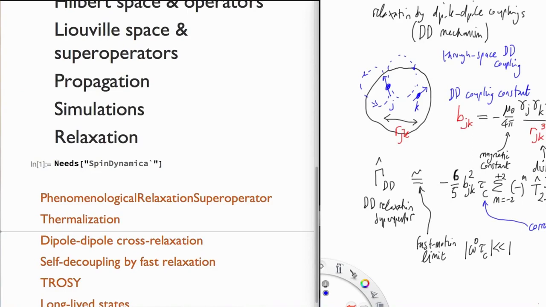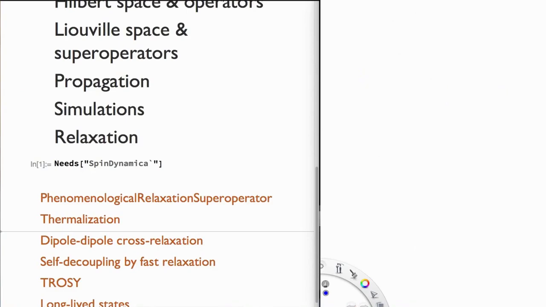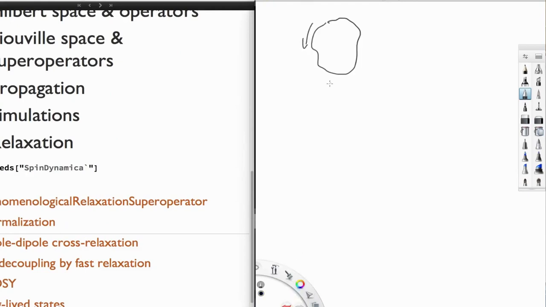So let's look first at the correlation time and ask what that is. Now, a molecule is randomly tumbling in solution. Imagine that we could attach a vector to this, between a point on the surface of the molecule, whatever that should mean, and the center of mass. And then we describe the direction of that vector using polar angles. So we'd have theta and phi as polar angles. This describes the orientation of the molecule in space.